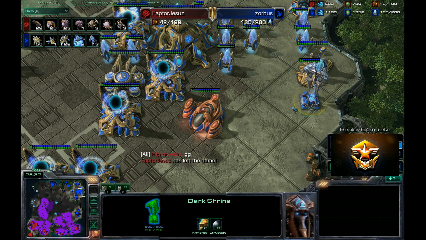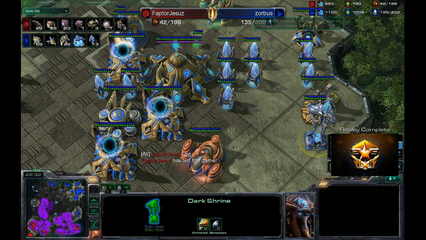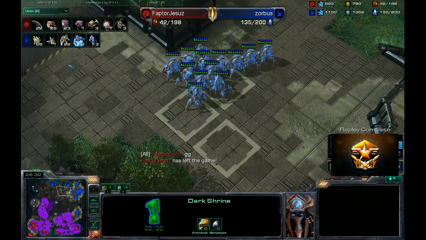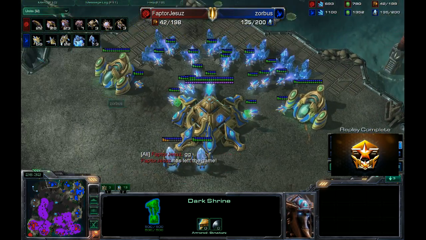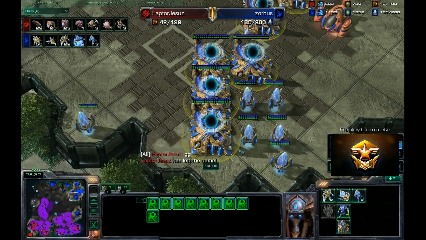The choice of DTs over the High Templar was just more costly than it actually needed to be, although at this point he was floating so much extra money anyway throughout the course of that game that I don't know that it made a lot of difference. But that of course brings us to the idea that there wasn't enough macro out on this map.